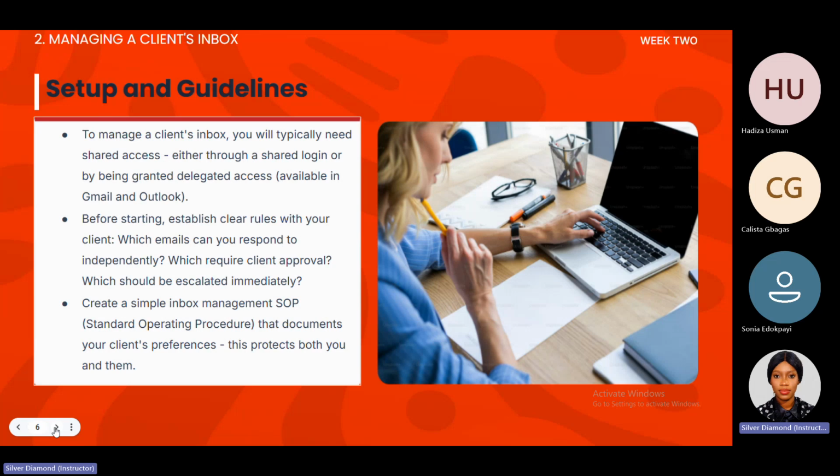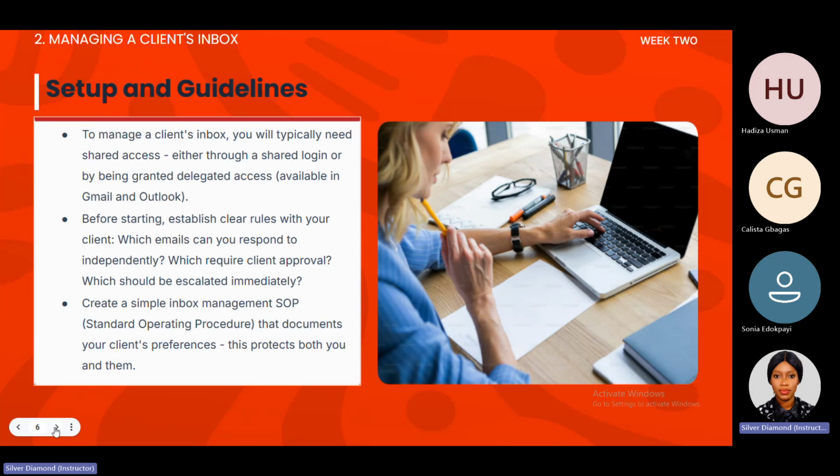Now, when you resume a job, during the onboarding process, you should talk about email management for your clients. You should ask them, can I get the login to your email, or are you going to delegate access to me?